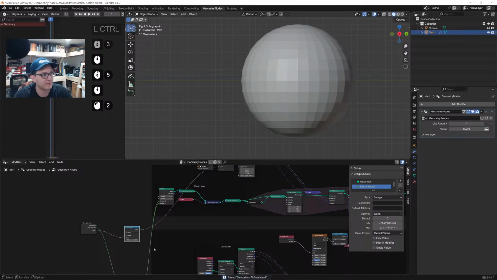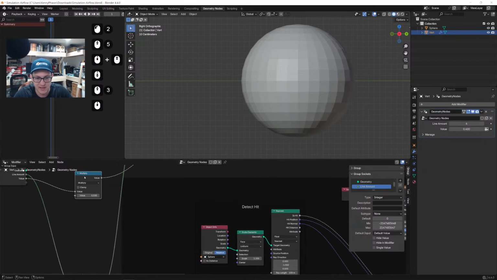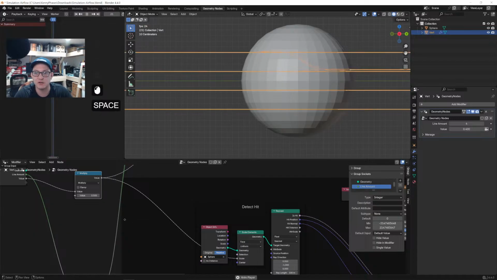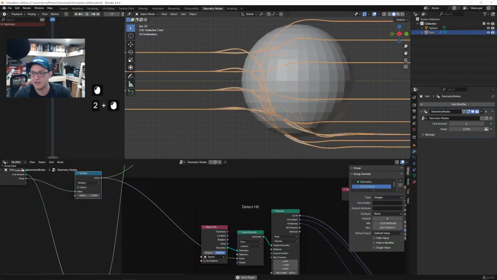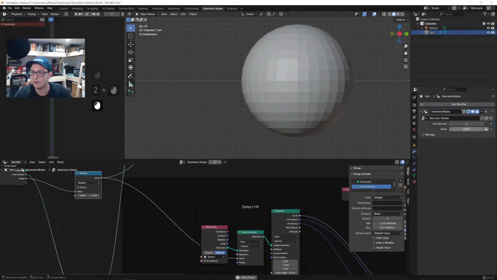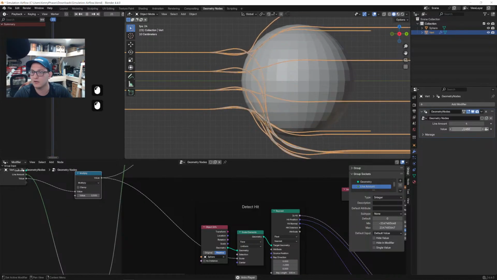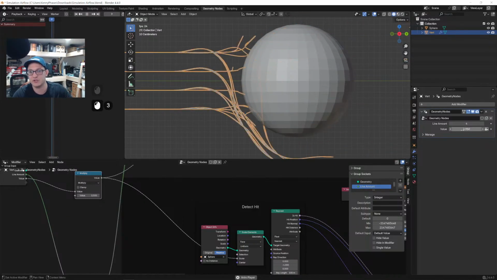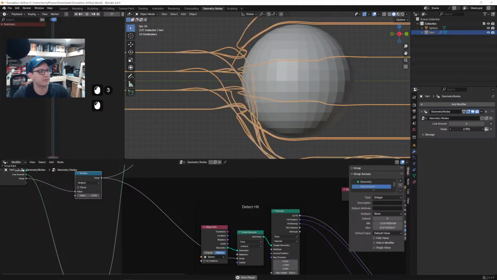I know this is hard to follow because there's a lot of nodes and I'm zooming in and out. Right now, I'm just plugging this into the scale for our hit detection. So right now, the scale is set to very low. It's 0.4. If I set it to 2, now you can see how this works, right? And I can raise this up a little bit. Do you guys see how this is adjusting our simulation here?